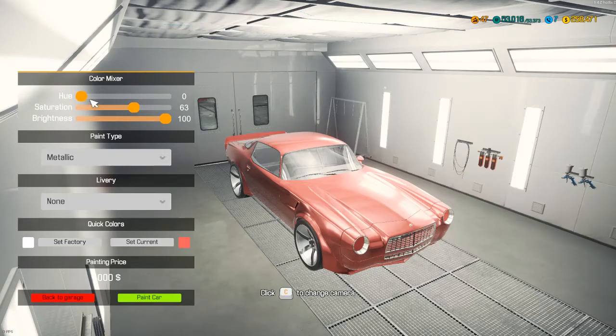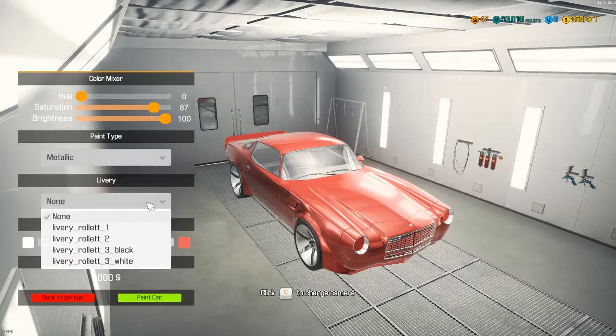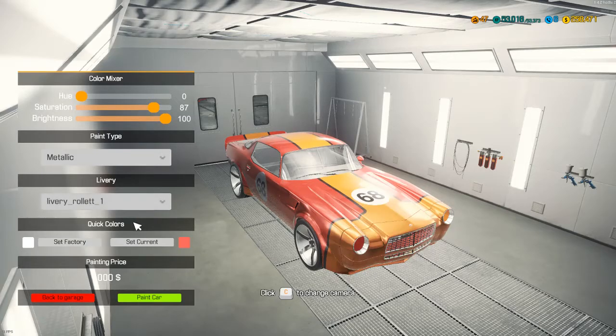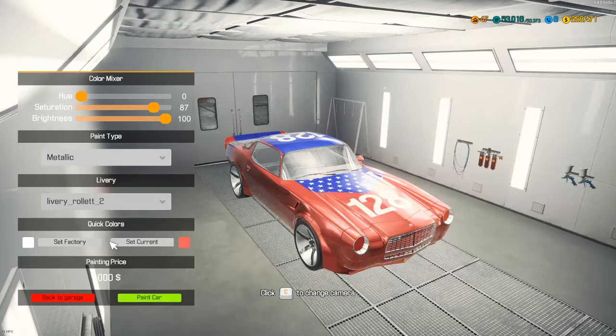Pretty stinking good. I'm going to stick with red. Maybe over-saturated a little bit so it looks more Lamborghini Ferrari red. I don't like that. I do like that. I think metallic is a good choice. Let's see what these are. They're probably crap. Garbage. Actually, that looks kind of cool. But I don't want racing. It's not a race car.